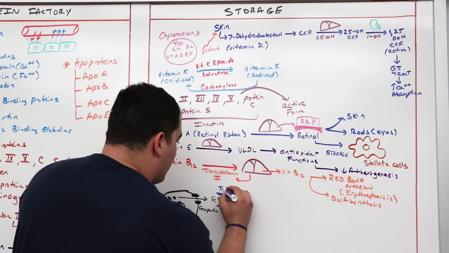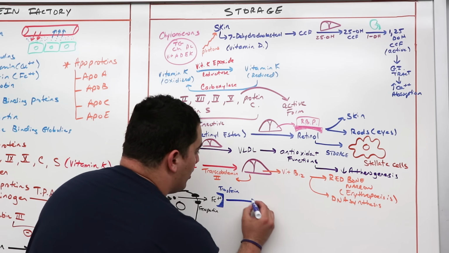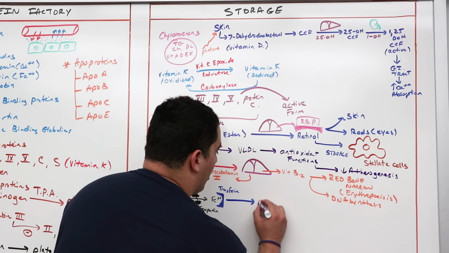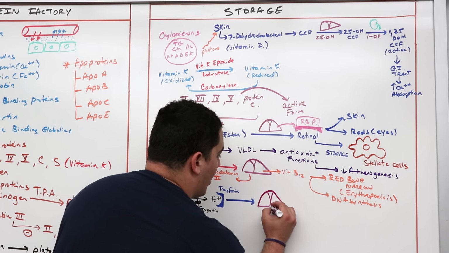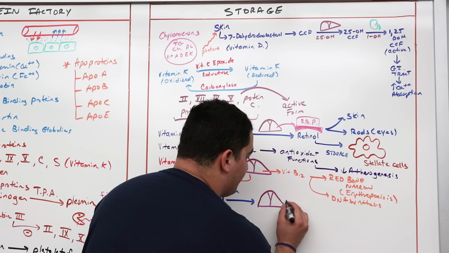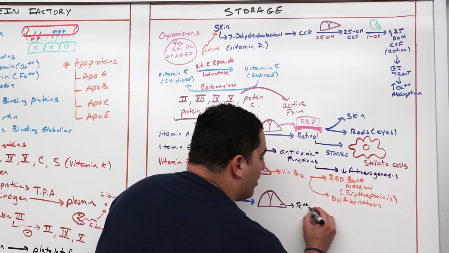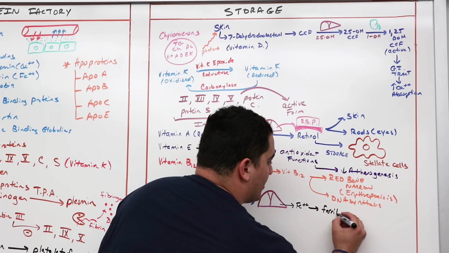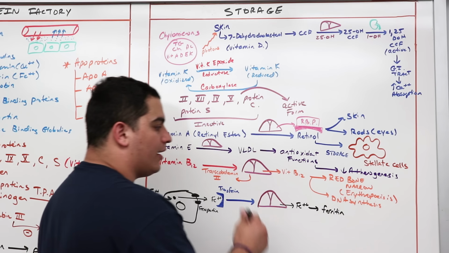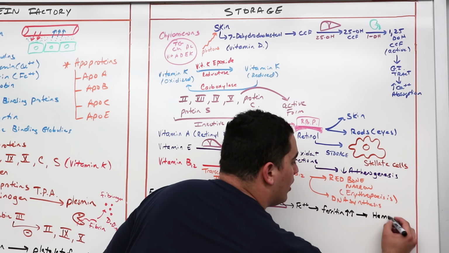And then that transferrin, if you guys remember, is going to take the iron to the liver. And the liver is going to take up a lot of this. So now it's going to take up the iron, and what it's going to do with the iron is store it, right? So let's say here's the iron. We can take it inside of these liver cells, and we can bind it to what's called ferritin. Actually, it's originally apoferritin. When it binds the iron, it becomes ferritin. And if there's a lot of ferritin molecules, they can be converted into hemosiderin.